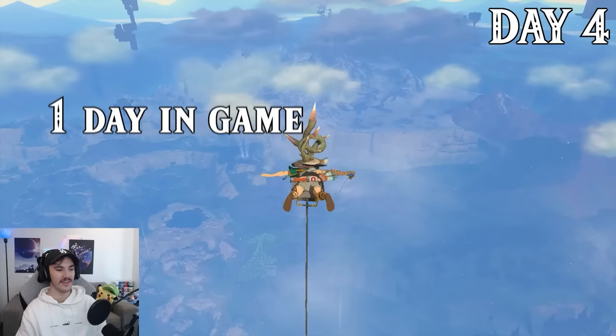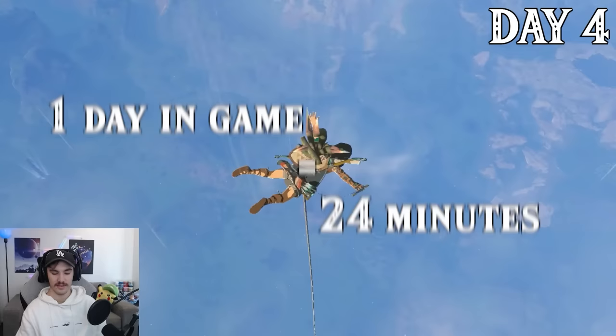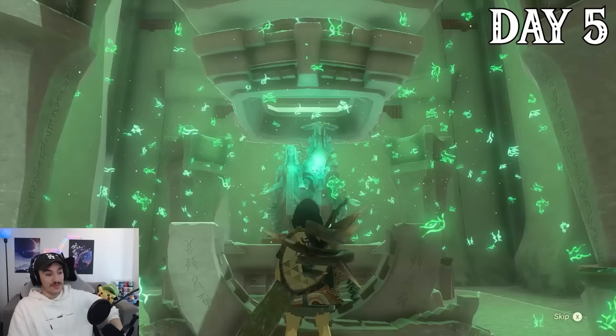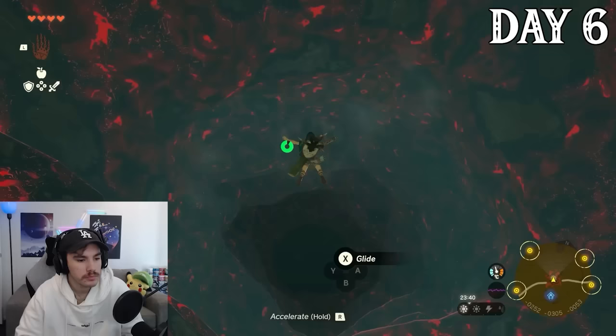So for those wondering, one day in game is equal to 24 minutes in real life. The only time time doesn't progress is in a shrine. And so even if I spend 24 minutes in a shrine trying to solve this goddamn rotation puzzle, it's all good. So for the next few days, I go around solving shrines and gain blessings before stumbling upon some weird hole in the ground. Into Satan's butthole we go!